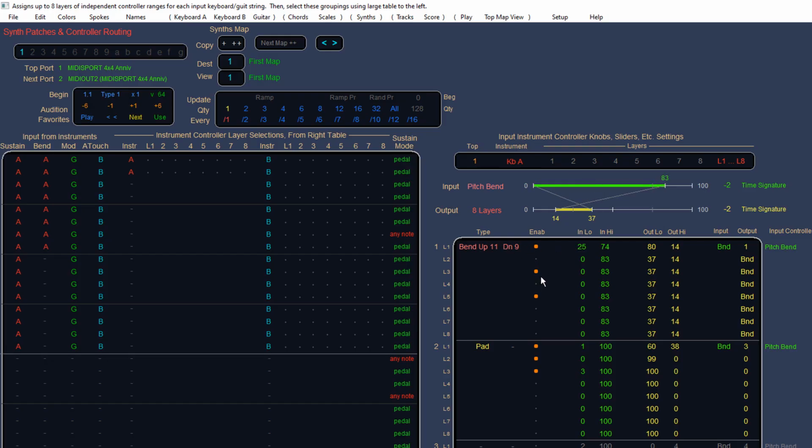And then these layers right here are selected over here on the left. You can enable them and disable them for different voices. And so for instance, if one were to turn a knob, one can have 8 simultaneous input and output ranges for the controllers that are being controlled by that one knob.